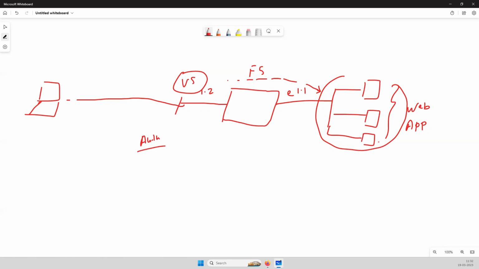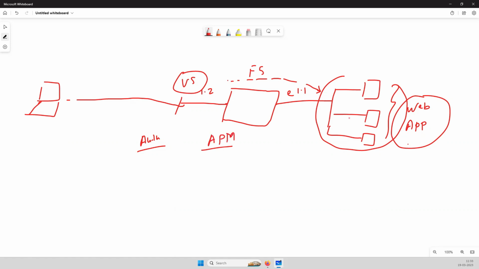For that, let's say on the web application level, as I told you, you can provide authentication, a login page. But let's say on the web application we don't have a login page or any authentication mechanism. Then we can enable authentication on F5 with the help of APM. Using Access Policy Manager, we can enable the authentication.